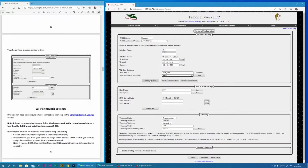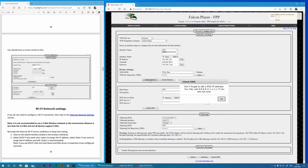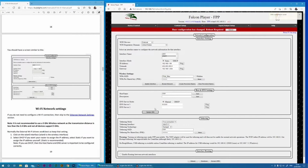Now let's see what happens. So we have a warning that we forgot to enter the DNS address. So let's fix that now by entering 8.8.8.8. This is actually the Google DNS service. Okay, that's fixed the problem, so let's reboot.